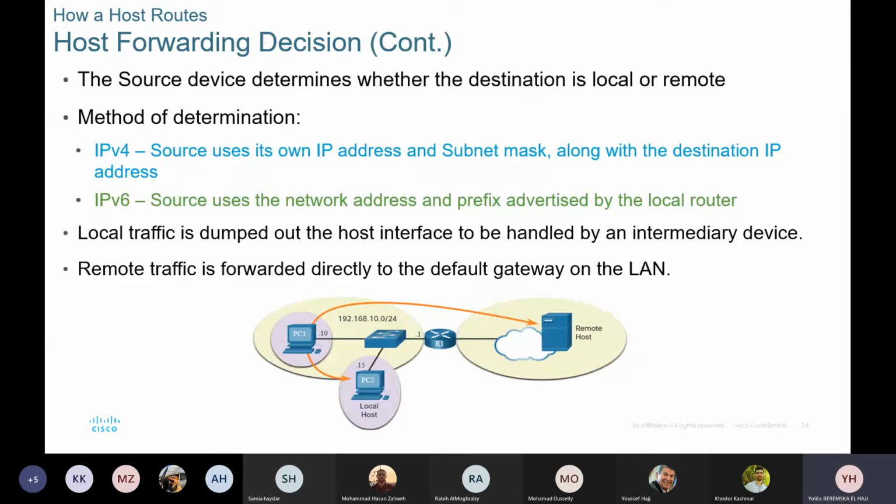So if you have IP version 4, the source uses its own IP address and subnet mask along with the destination IP address. Now, this is for layer 3. For IP version 6, the source uses the network address and the prefix advertised by the local router.